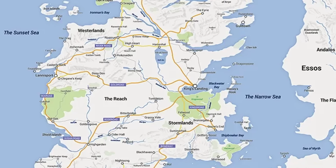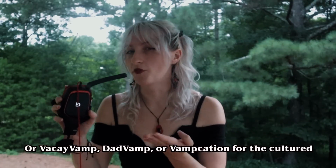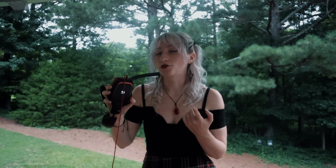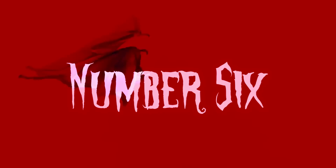I would say that that's a little bit more of a reach. I think you could argue that some kind of vampire character would wear this, but I don't know if it really falls along the lines of vampirecore. But I think you could coin this kind of look more so like casual vampire. It still has a lot of exposed skin and that edge to it, and the color scheme just kind of fits, so I think that it is very subtly there. But would I wear this again? I think that I actually would.